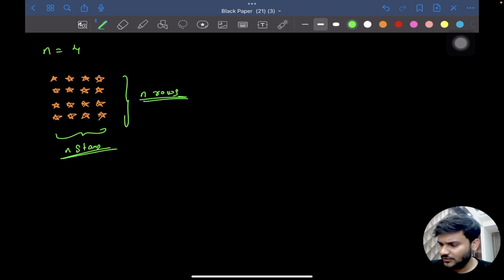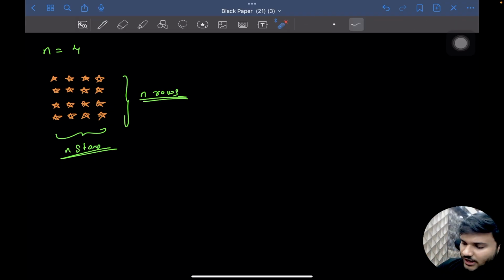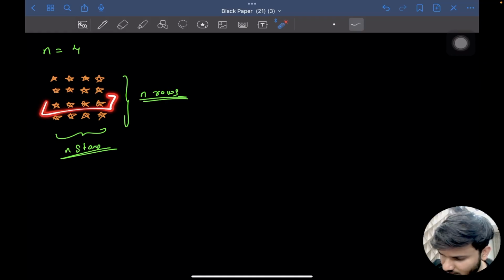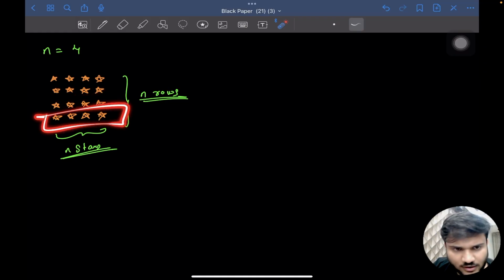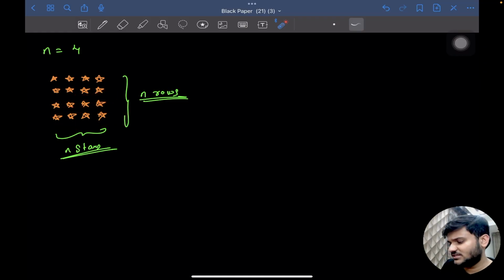That's the overall agenda of the problem. And to be very honest, for every row, it's identical work that you have to do. It's nothing too much.